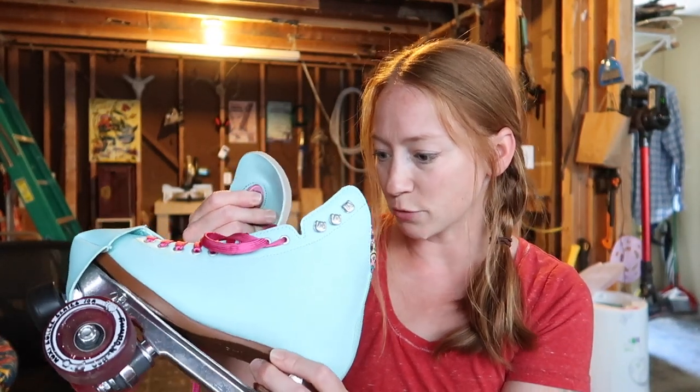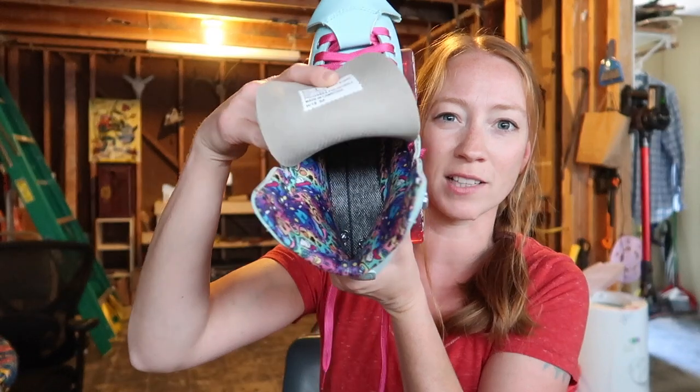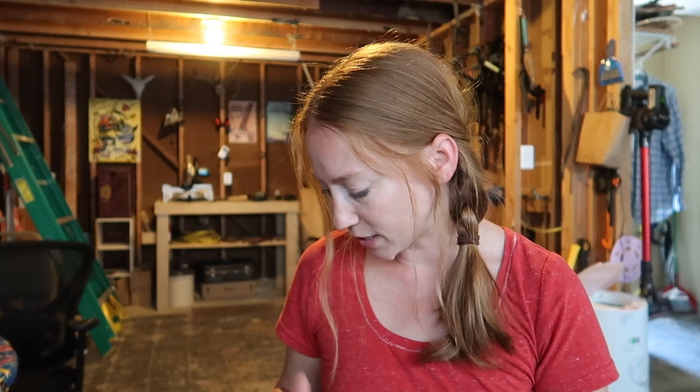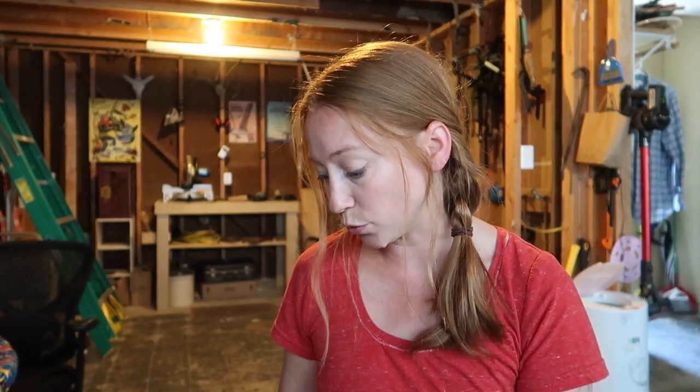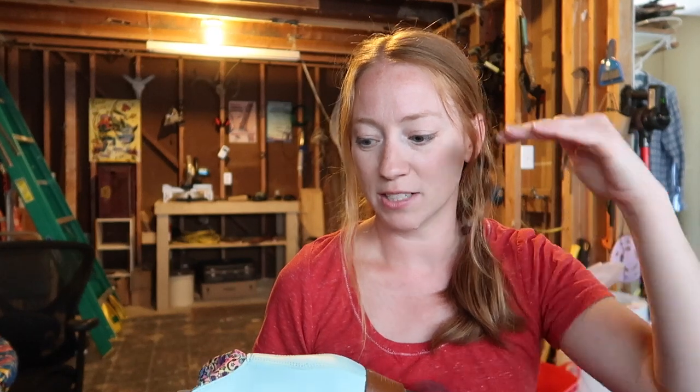I also took the insoles out. They come with just some little flat foamy insoles. And then they felt nice and roomier without the insoles at all, but you don't really wanna put your foot there, you could see little bolts and stuff in there. It's just not going to be comfortable without insoles. So I went on the internet again and bought the thinnest comfort insoles that I could find. So I think that's going to be good. And I think I just need to break them in a little more. But they felt comfortable. I ended up taking them out on the street and roller skating around for, like, half an hour. And they did feel comfortable once I brought down the laces and took the insoles out. So I'm pretty excited. It's been so much fun.